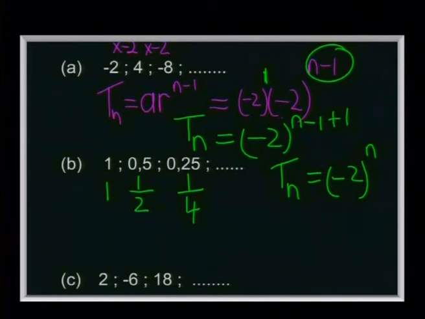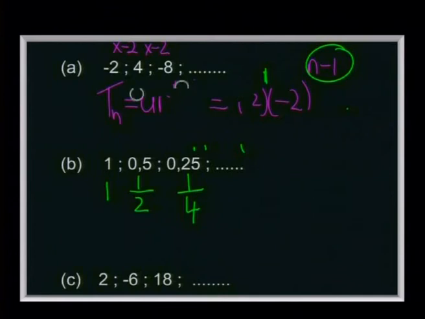So what on earth has happened here? Well, if you want to check, you can say a quarter divided by a half on your calculator, and you will see that that gives you a half. A half divided by 1 on your calculator, and you will see that that gives you a half also. Proving to us two things: that this is a geometric number pattern, but also that the common ratio of this particular geometric number pattern is a half.